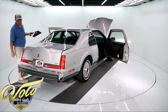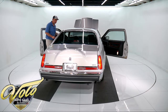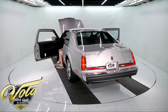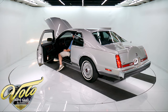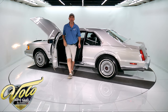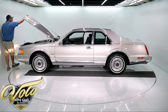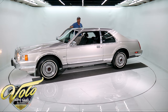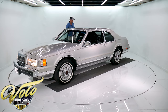Watch the trunk — it has an electric pull-down. It runs real smooth. I don't know if the back seat's been sat in — the leather is glove soft. Pristine car, that's why it's here in our museum. Visit VoloCars.com to get all the specs and pricing. I do notice there's one little nick right here on the top — very minor.